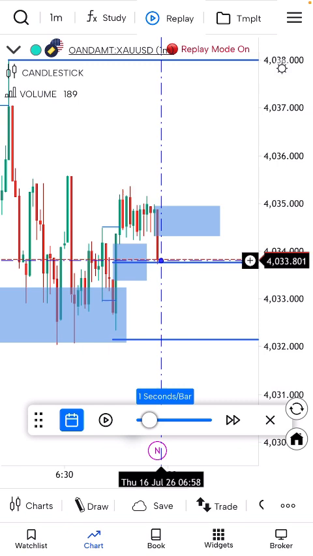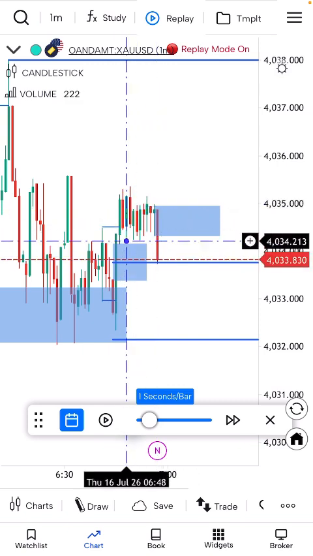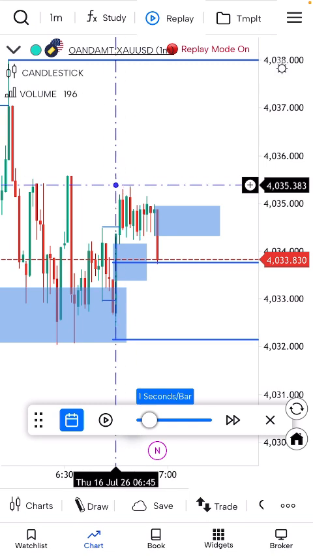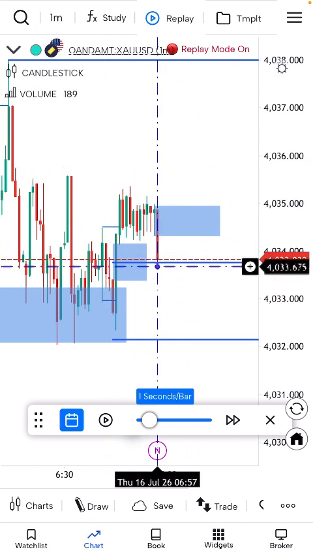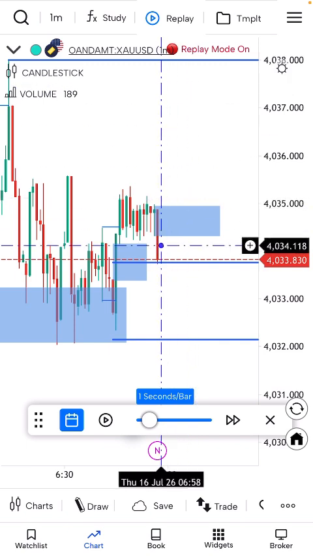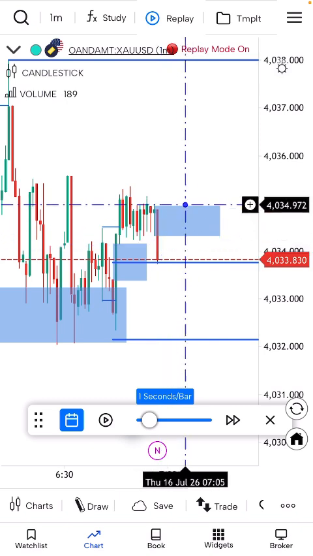It went out, but at the same time I was thinking that maybe this could be just a liquidity run or an inducement for sellers to place their stops, and then price would just tank like this and then push back to the upside, continue my TP. So at this point I decided to be a student of the market, sit back and let my trade play out, and whatever outcome, I'm going to learn from it, and let's see what happens.